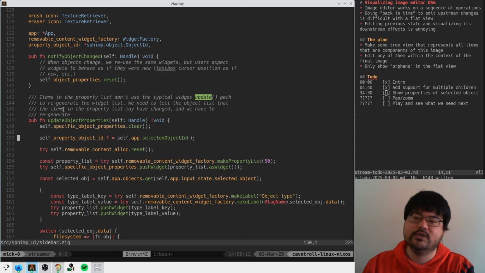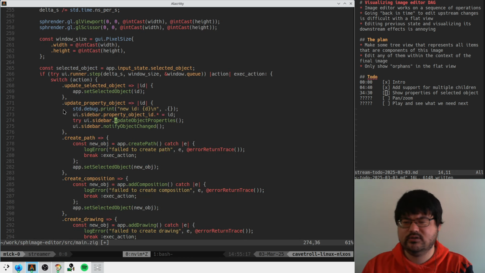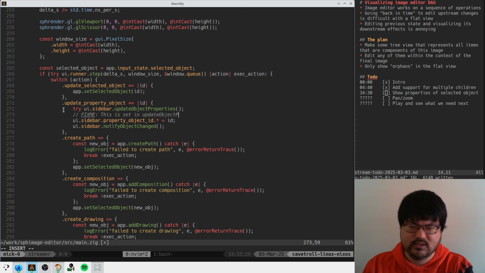So on update object properties, we're kind of saying you have to be that guy. Okay, this is weird. I'm going to do this for now and just say this is set in update object properties unconditionally to be app I to be. No, we can't do it this way.